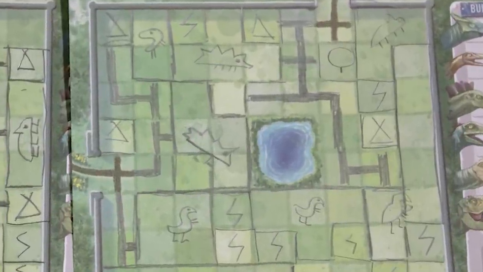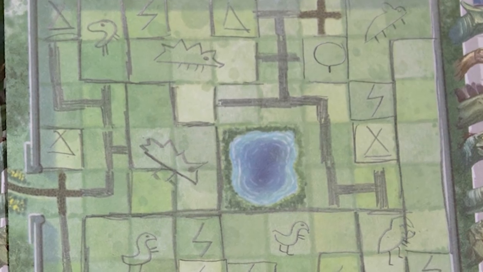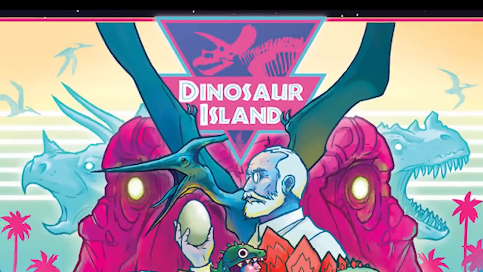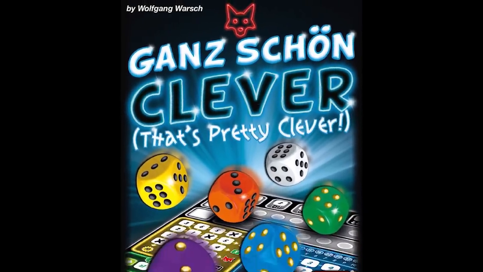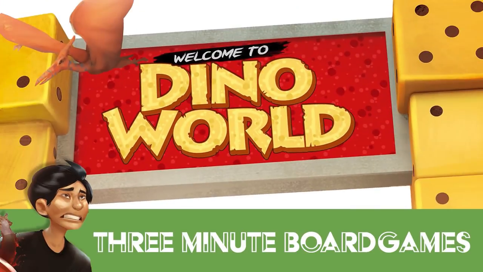After one game, we binned them for darker pencils, and I used Sharpies for the review so you can clearly see. For a far heavier game about running a dinosaur park, check out Dinosaur Island. And if you want a Roll and Write that doesn't require drawing, try Ganz Schön Clever. Welcome to Dino World. Roll and Scribble.